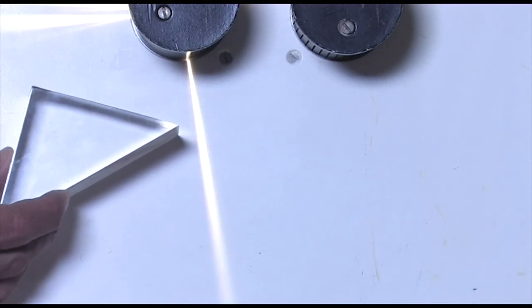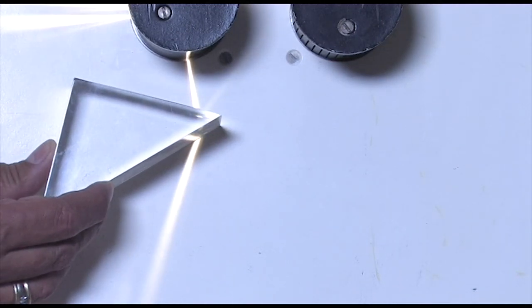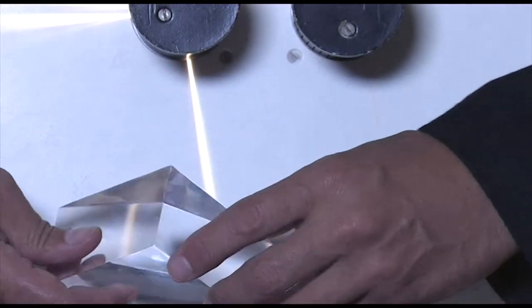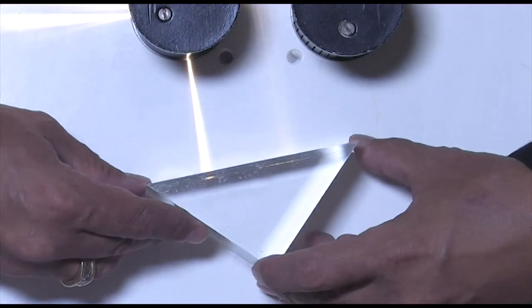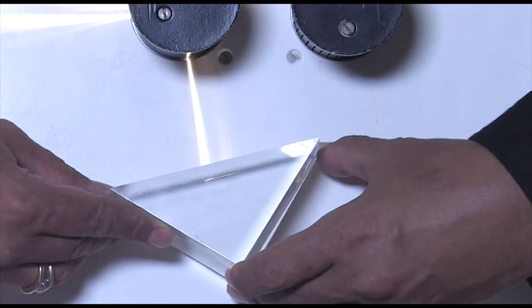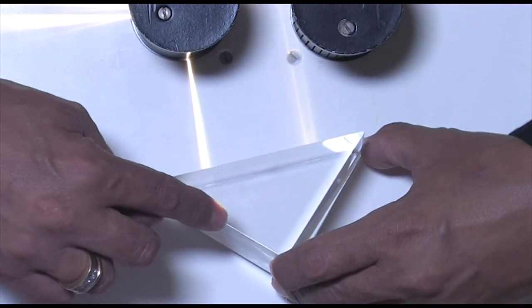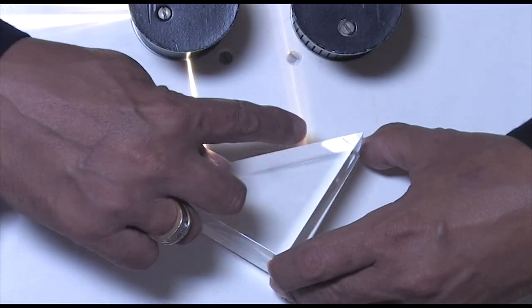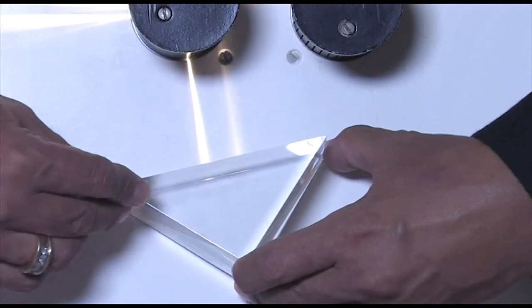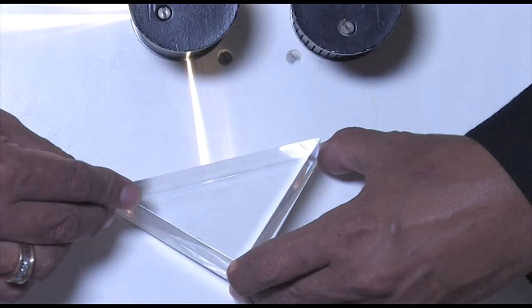Interesting thing about this is, although we consider this a refractor, when I have a prism that's 45 degrees, I can also count on it for total internal reflection. And in this case, when the light hits the surface at 45 degrees or more, it actually reflects across and reflects back up the other direction, and that is total internal reflection.